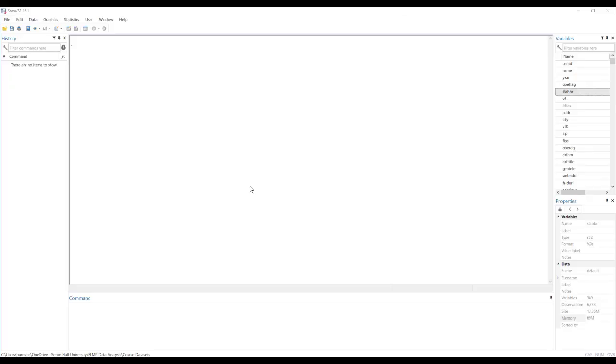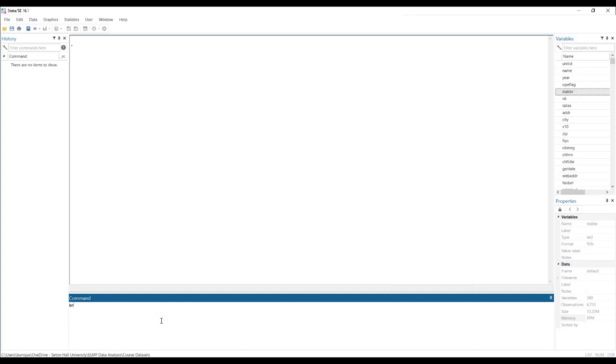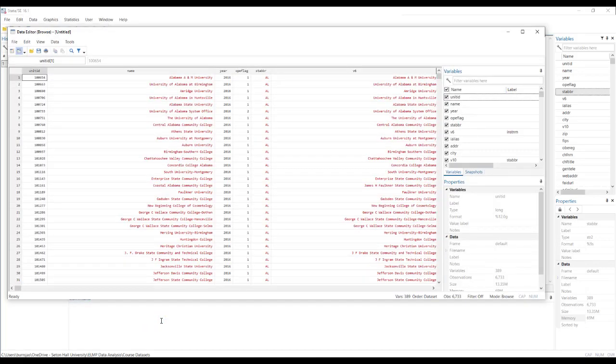Okay, in this video, I'm going to show you how to rename variables in Stata. And so you'll see here, I've got Stata already open. Over here, you can see that I've got data already loaded into Stata. And so what we're going to do is I'm going to show two ways to rename variables. So to start off, let's take a look at our data. So this is just going to open up what everything looks like.